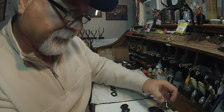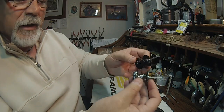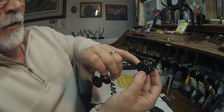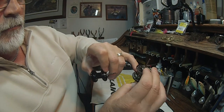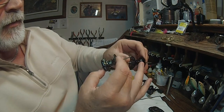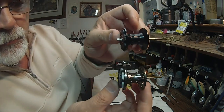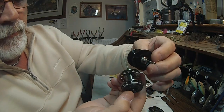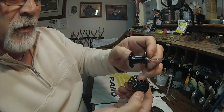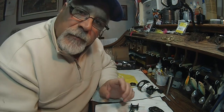Let's take a look at the spools. They're both machined, obviously. But really, guys, take a look at the difference between these two spools. Which one do you think is lighter? Look at the holes here. Look how much this is milled out. This is all 6061 hardened aircraft grade aluminum. Here, see it's solid on the sides? There is a substantial difference in weight between these two spools. And as you can see, the Piscifun spool is far, far lighter. Much more work done on this spool. It's just incredibly machined.